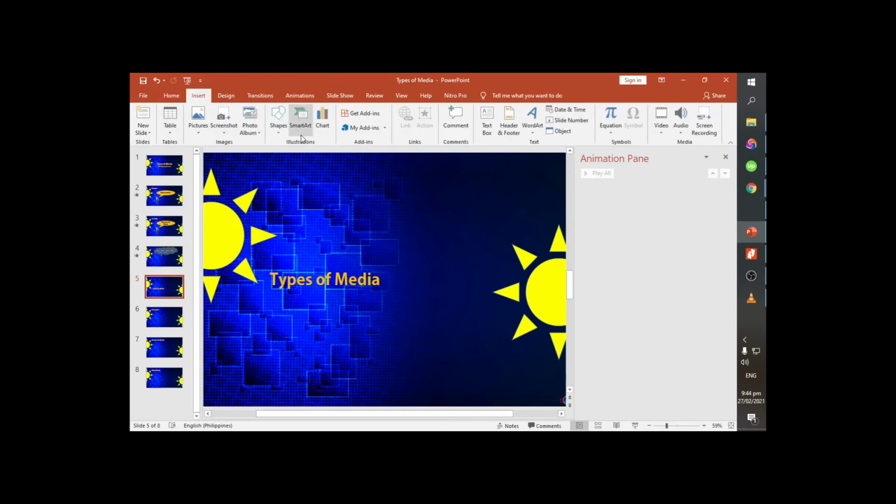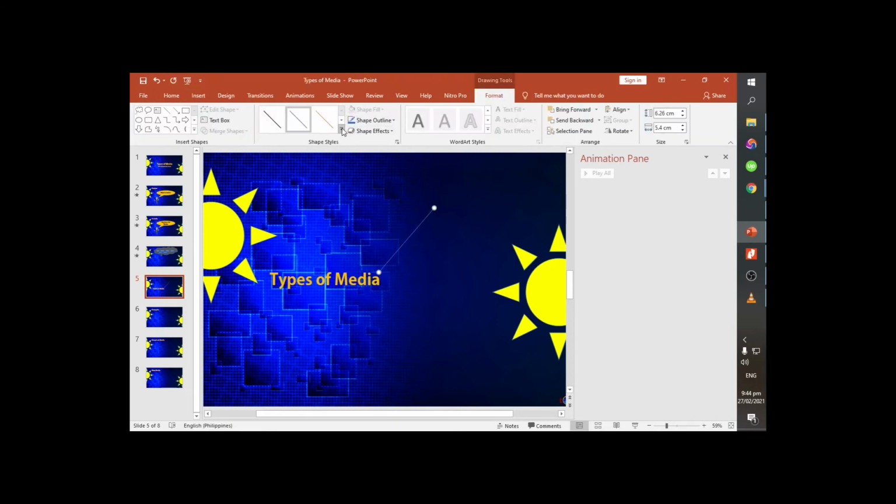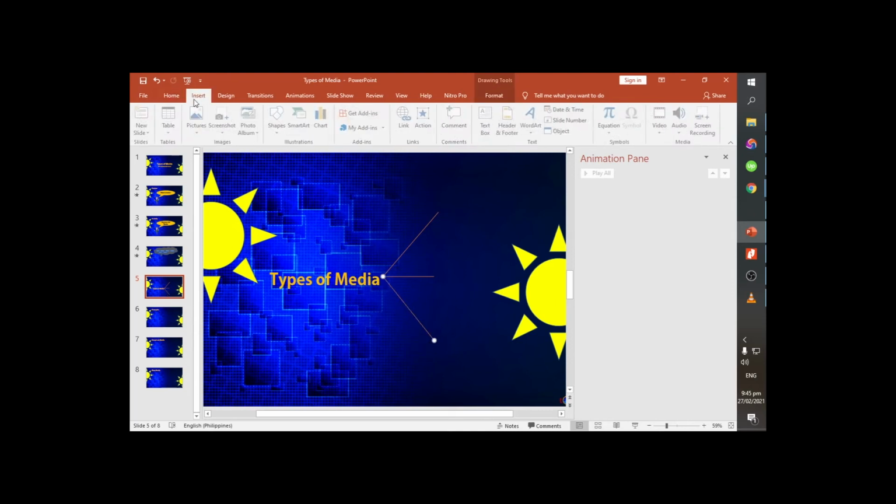Let's just insert some lines like that. Add some shapes again.